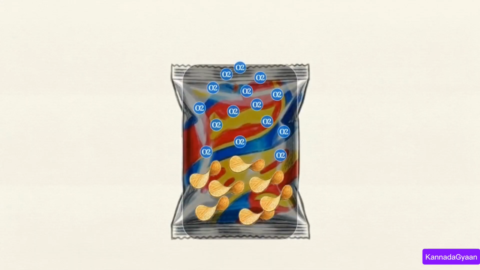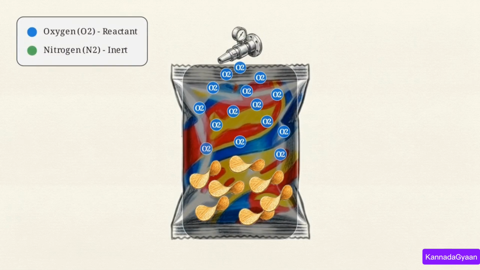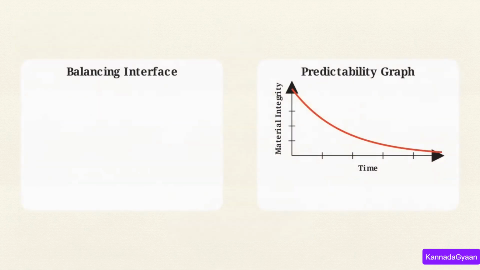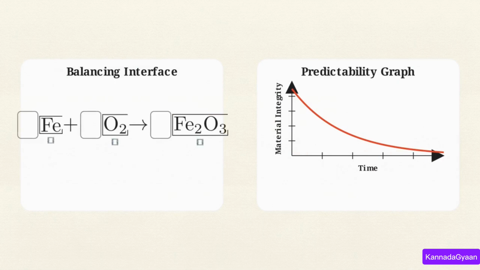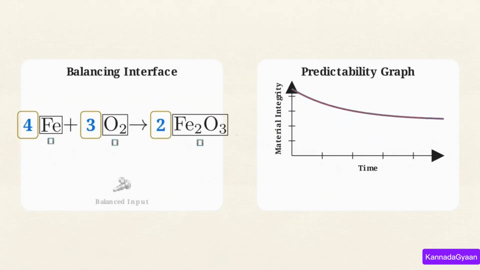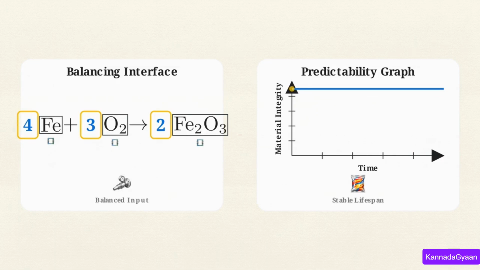The same principles apply to food preservation. Manufacturers flush sealed chip bags with inert nitrogen gas. Without ambient oxygen present, the fats in the food cannot rapidly oxidize and spoil. Understanding these mathematical patterns makes the physical world more predictable. By identifying the specific reaction type and balancing the inputs, we can anticipate and manage the natural decay of the materials we use every day.